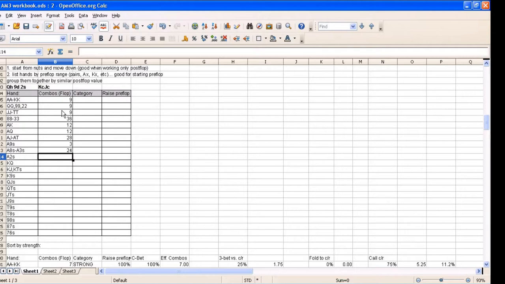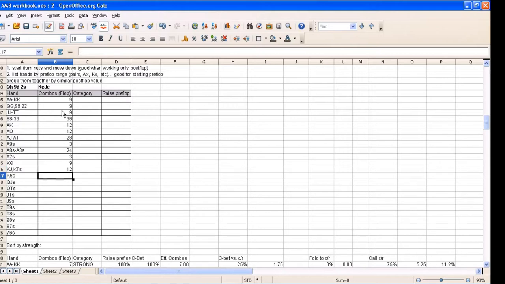There's only the deuce accounted for, that's 3. Here's 3 times 3 is 9. For king jack, they're going to be 9 because we've got a king and a jack accounted for, and for king 10 suited, only the king is accounted for, so that's going to leave 3 for a total of 12.